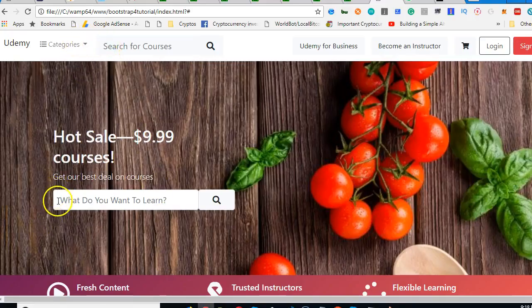So let me use this as an example. This is the first one. This is top left. This is top right. This is bottom right. This is bottom left. So that is how it rolls. It moves in clockwise position. So we're gonna add top left first, top right, bottom right, and bottom left.